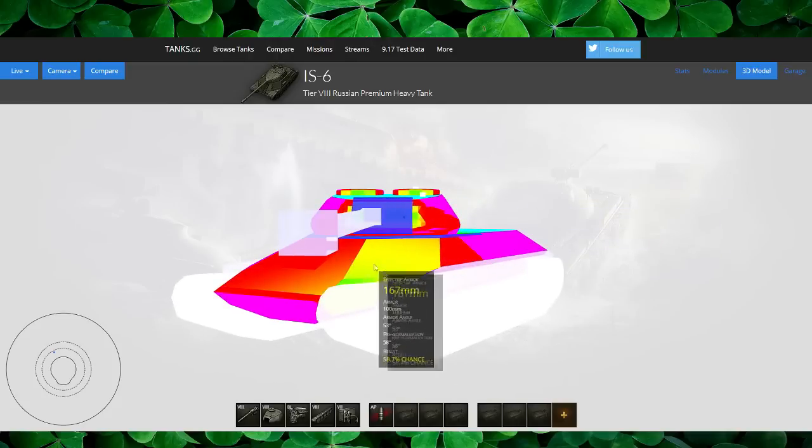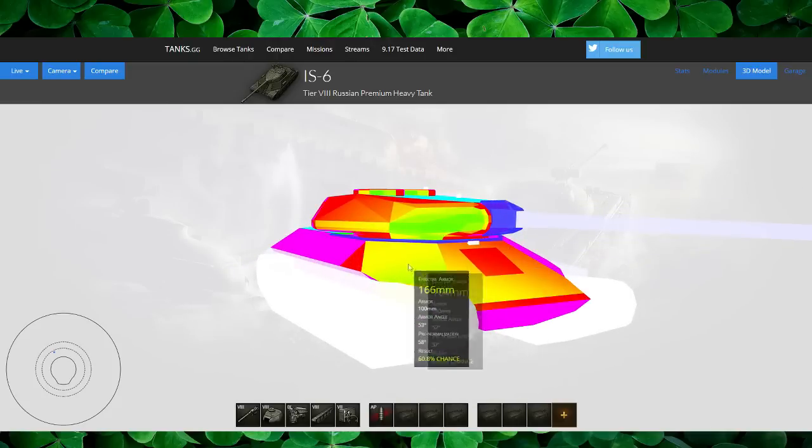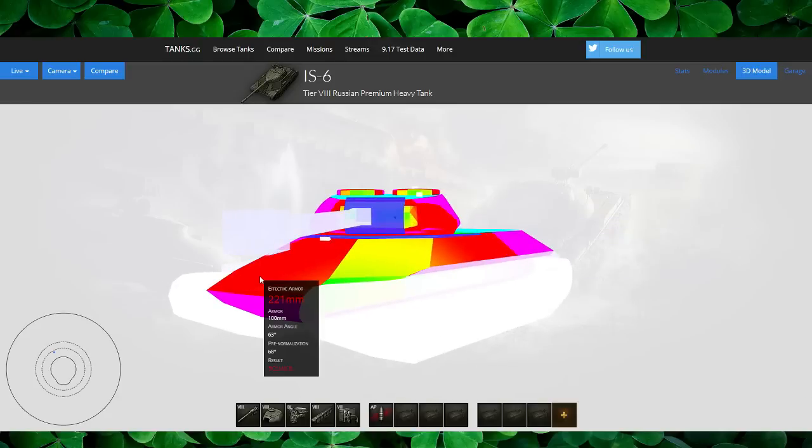If you angle like this, it becomes weak. If you angle like this, it becomes weak. So you always have weak armor on the IS-6, which isn't ideal.